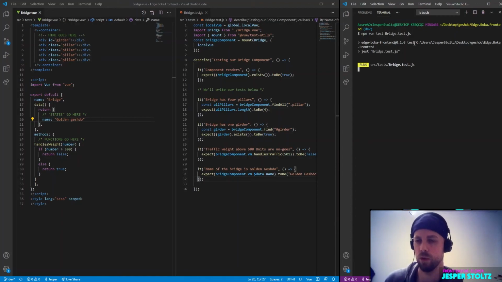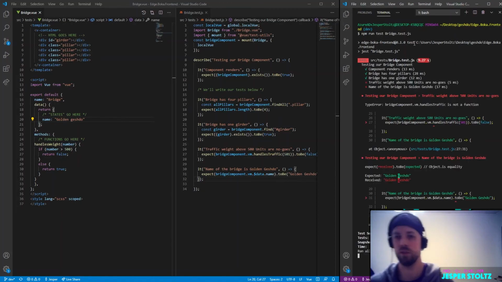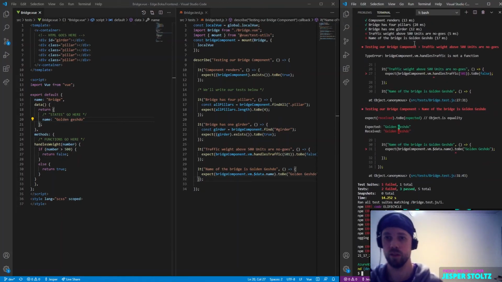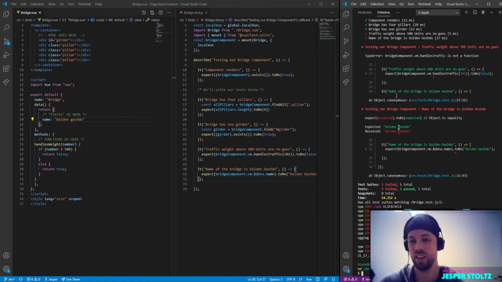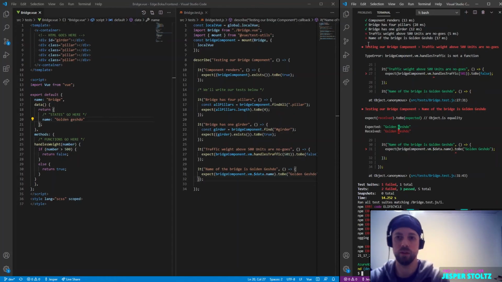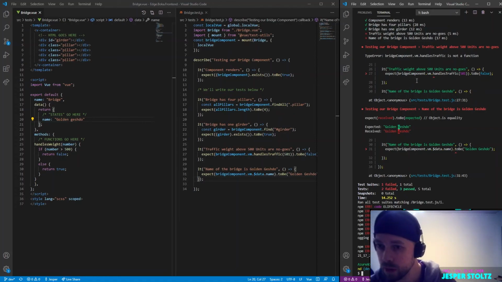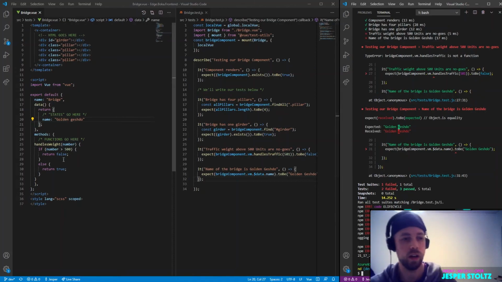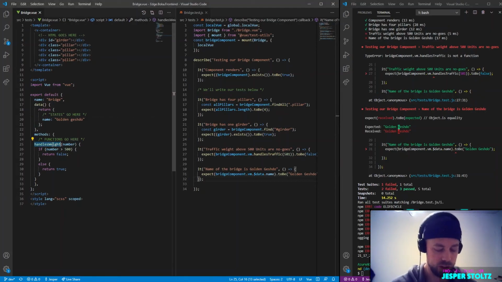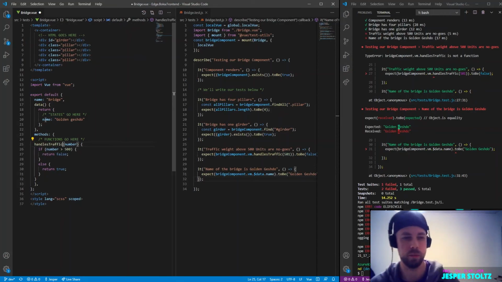It's always so slow when you're recording. I noticed this. There we are. See? We got some problems here. And that's actually perfect, because this is the true genius about testing. You do something wrong and it will tell you. So let's see here. Bridge component.vm handles traffic is not a function. Ah, that's true, because I accidentally named it weight. Handles traffic is the name of the game.